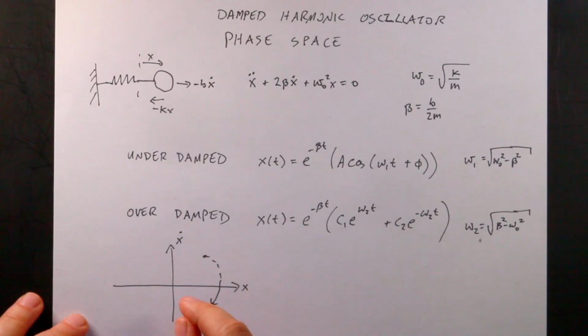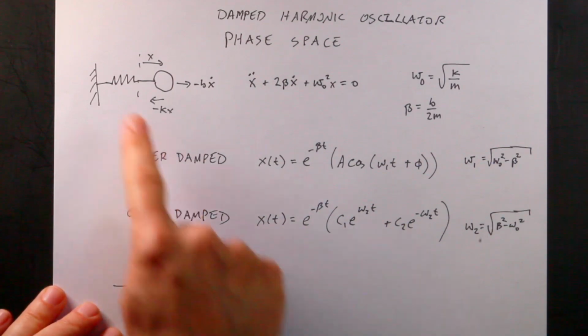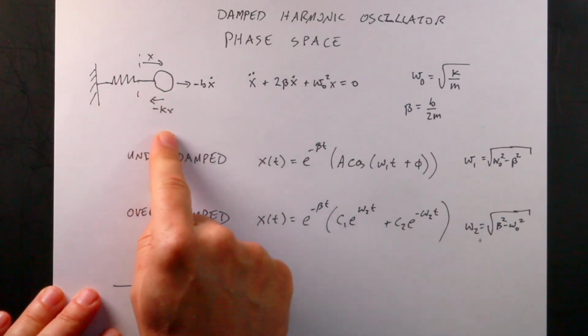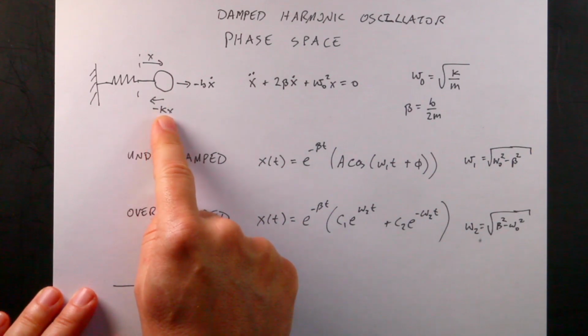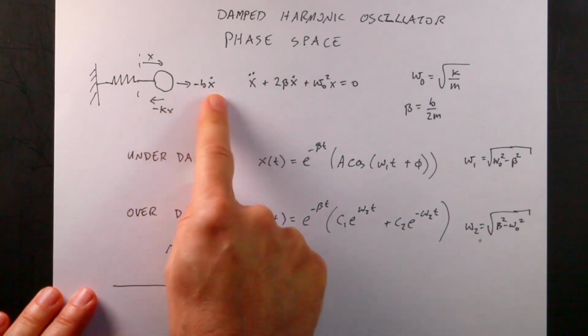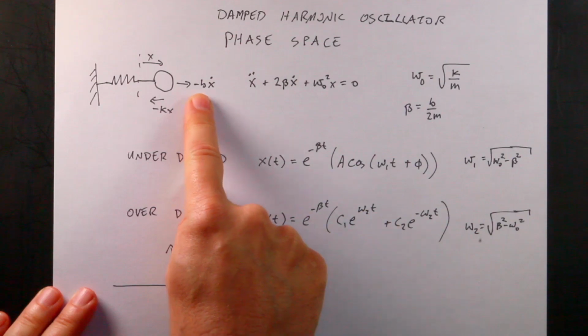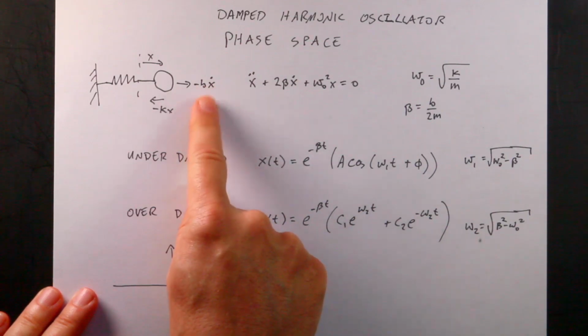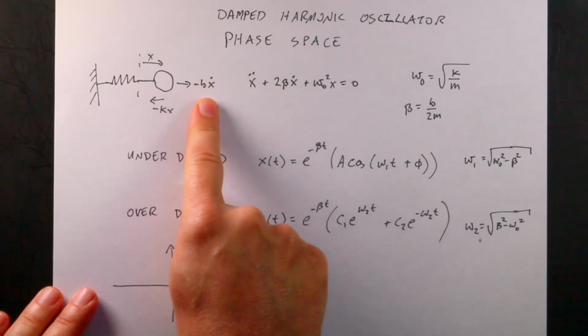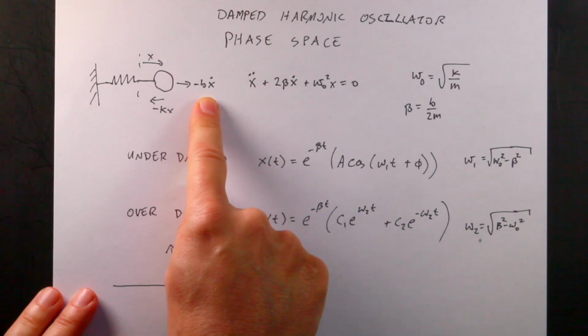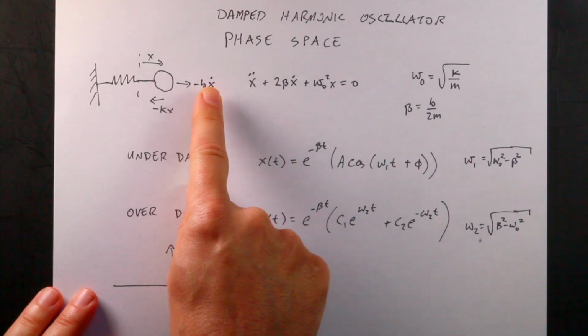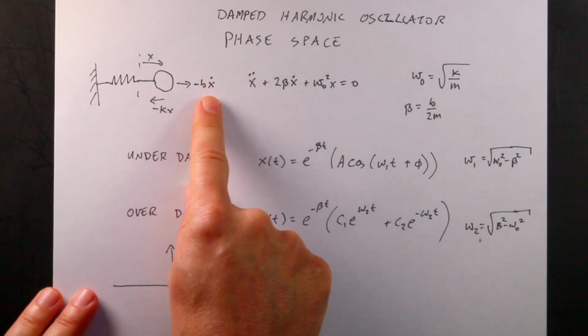So what about the damped harmonic oscillator? Well, here I have a mass on a spring. There is a restoring force, negative kx, where k is a spring constant, and a drag force, negative b x dot. So in physics, because we think we're cool, we like to say the derivative of position is x dot. So dot means a derivative with respect to time. Double dot means a second derivative.